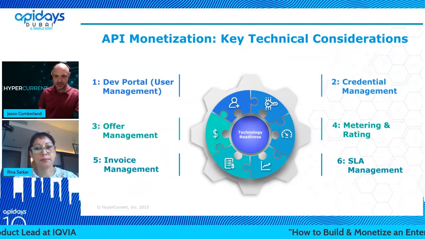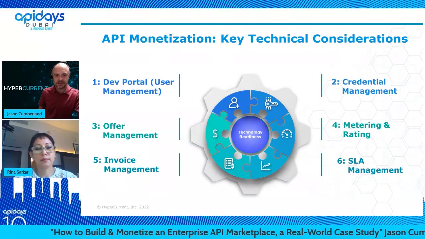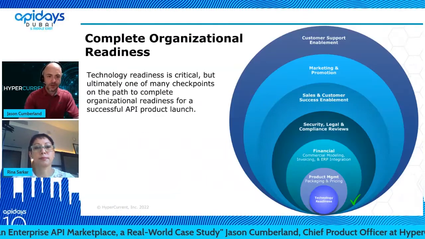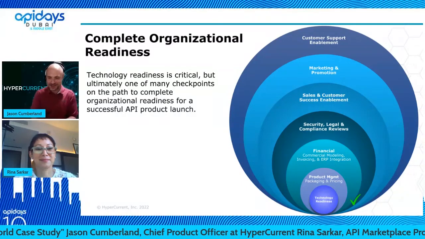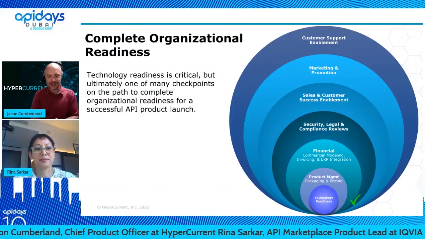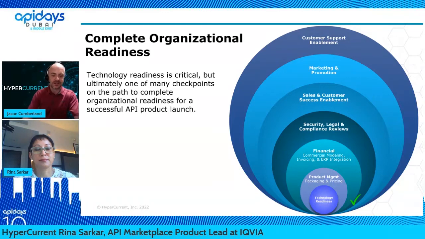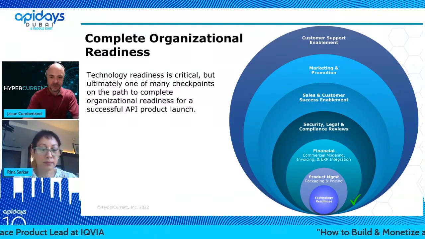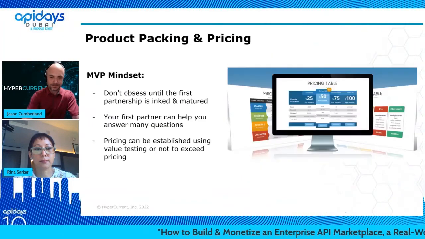And then, of course, if you are in a world of selling access to your APIs, you need to be able to produce invoices and ultimately manage your SLA that you're offering to your clients to ensure that they get what they pay for. All right, the good news is the technical piece is not that complicated. The bad news is it's probably the smallest piece to get right in the overall quest to monetize your API ecosystem. And so we'll go through each of these now, the rest of these, with a bit of tips on what's important in the realm of product management, finance, and so on.